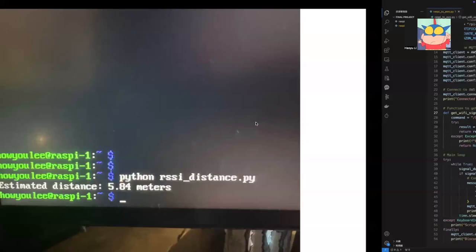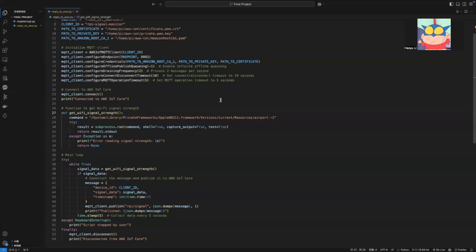Yeah, and let me talk about this function. For this file, we transfer the collected data to the AWS IoT to do some further processing and analysis. The first part of this code is about the IoT configuration and connects to the AWS IoT Core using a secure MQTT connection.